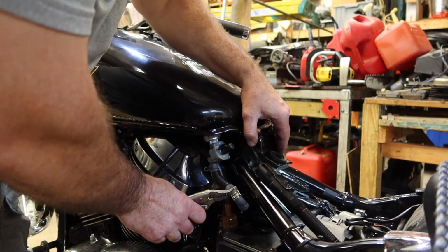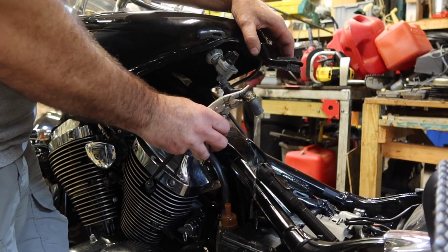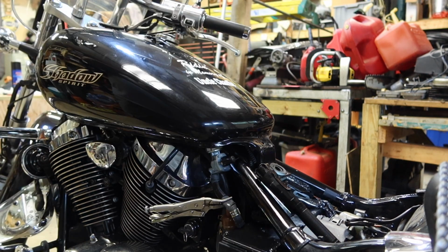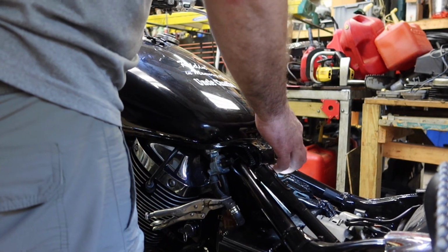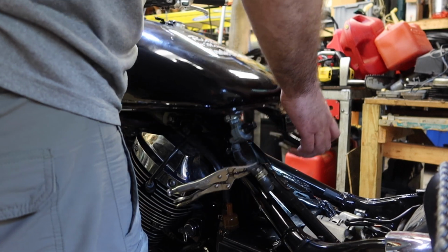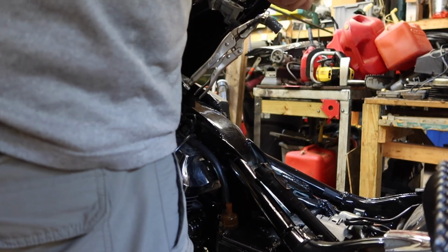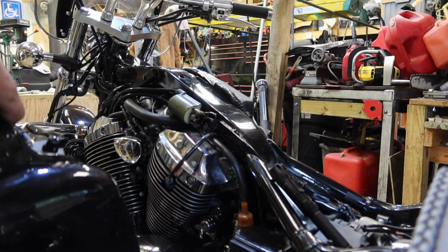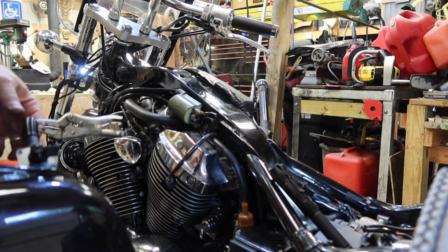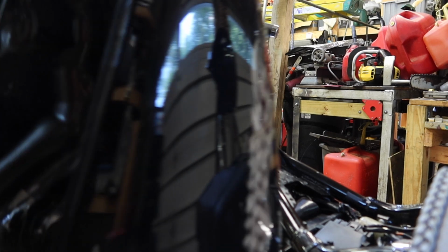I tore my fuel line. I had a feeling that was coming. Let me change that while I can. Rotate all the gas forward. Okay, I put another 3/8 fuel line on here. I've got it clamped. No, I didn't learn my lesson, I guess. I just don't have a fuel clamp handy.